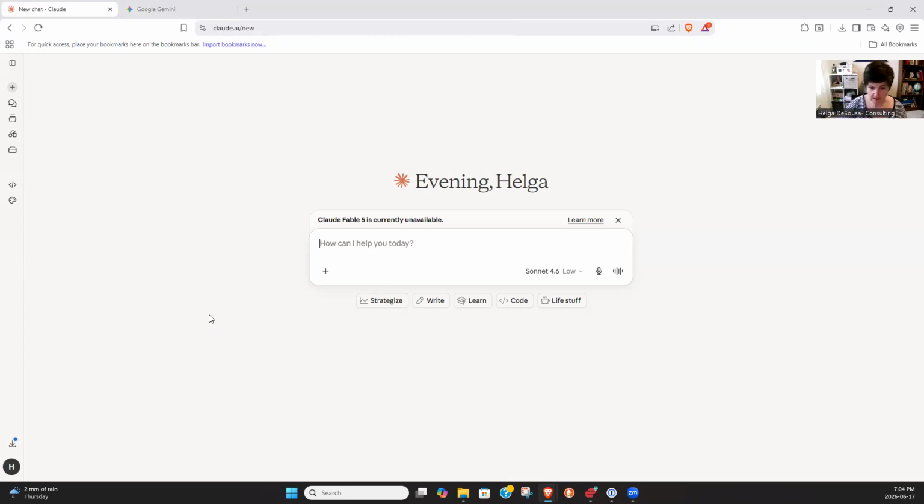So what I'm going to say is, create a risk register from the attached files, right? And the attached files are going to contain the project brief, which I had gone over in an earlier video. And it's also going to contain a transcript of a meeting where some risks were identified in that meeting. Okay. So I'm going to attach those files right now.